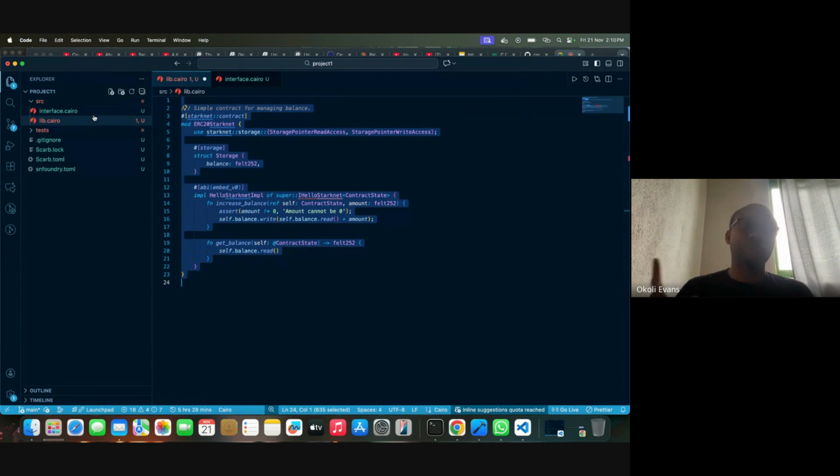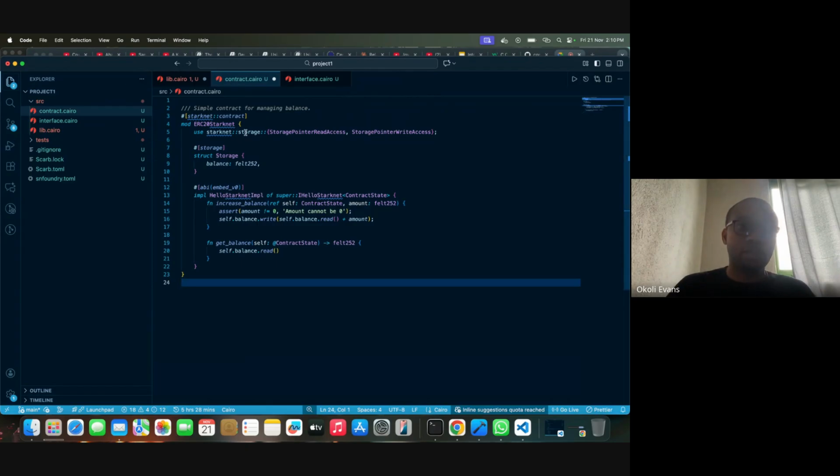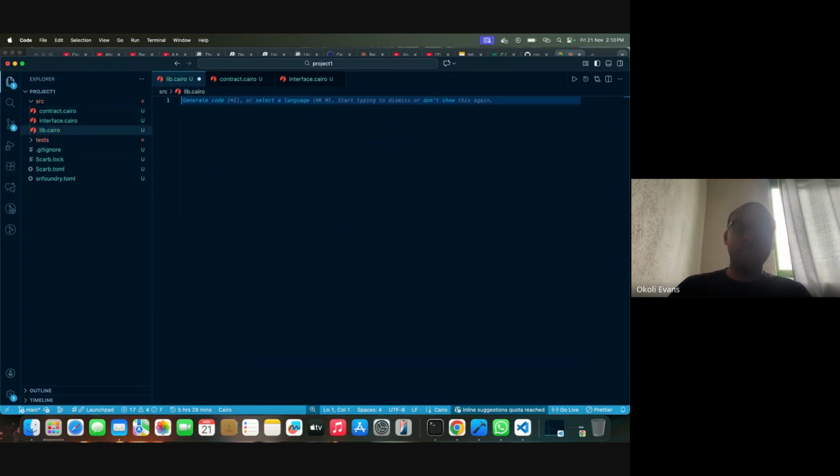Then we can import both the contract and the interface into the code environment using the library. So let's create a new file. We call it contract.cairo. Now let's paste this inside here, and then we can delete whatever we have here. And then we just have to make it public.